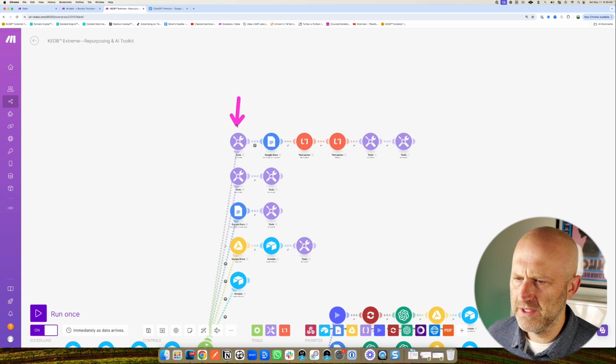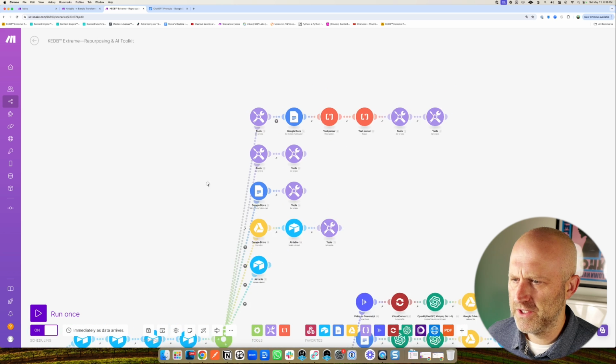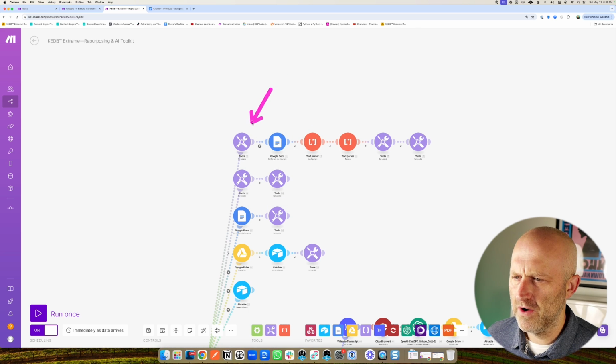Now, all the magic to this process is happening in this simple string of automations. All I'm doing is using some variables and loading up the document and then simply processing that document and then setting a variable with all of the information so that I can use it later in these modules here. So let's jump in. In this first module here, all I'm doing is just setting a variable called prompts to an empty variable just to set it up for the rest of the automation so that there is already a variable that I can reference in the upcoming modules.